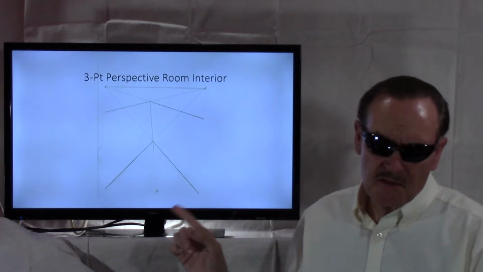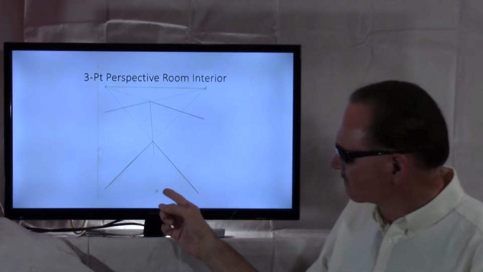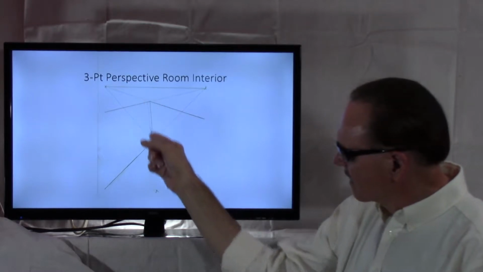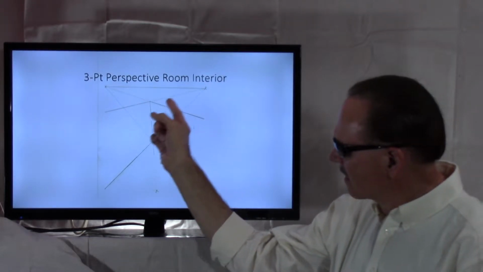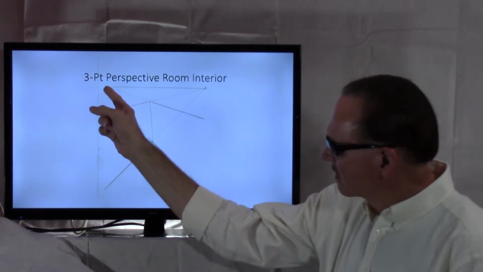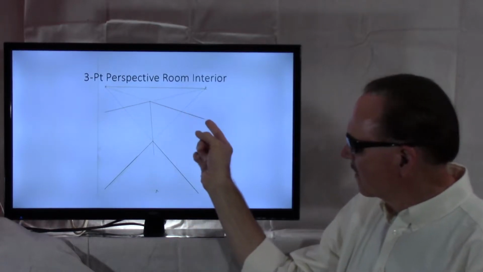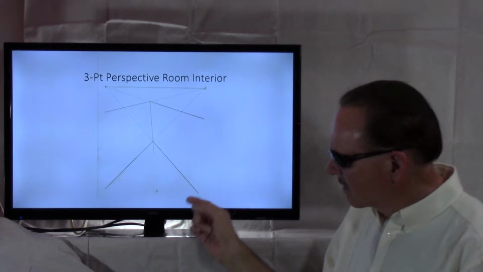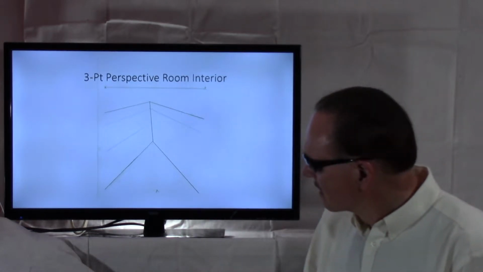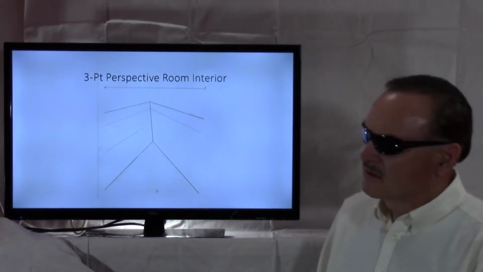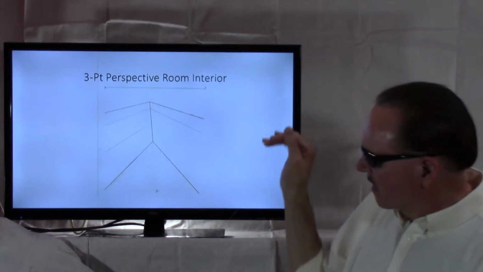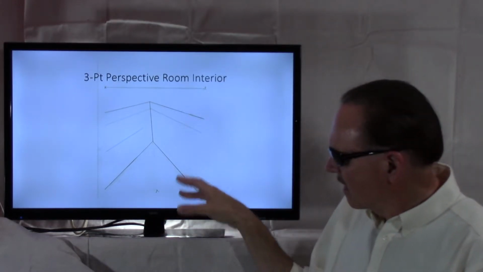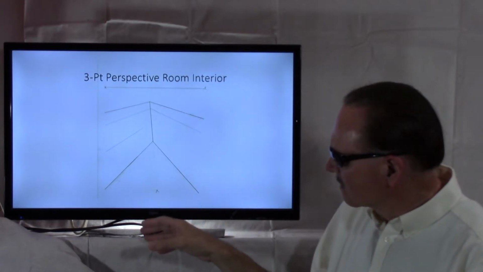When I use the other 2 points beyond the bottom one, this vanishing point goes through the line that I drew here, through the top. This vanishing point covers it from here out. Here we go, so from here we go here, and when you erase the lines you don't need, you're looking down into a room, like you're in the ceiling, and it's an exaggerated view.